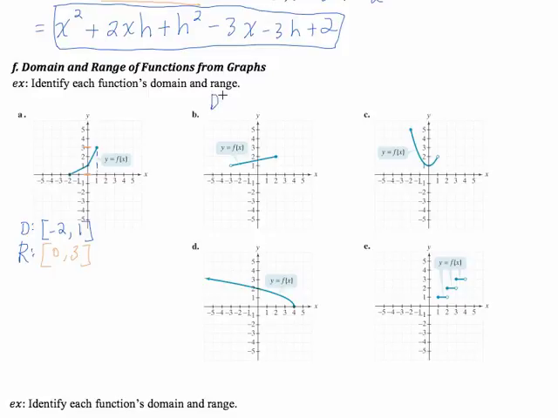On B, for the domain, we go from left to right for the x-axis. So we're going along, then we hit our first x value here at negative 3, but it's got an open circle. So in interval notation, I would not include that value, so I'll put a parenthesis, negative 3, and then we continue on out to this x value right here, which is at 2.